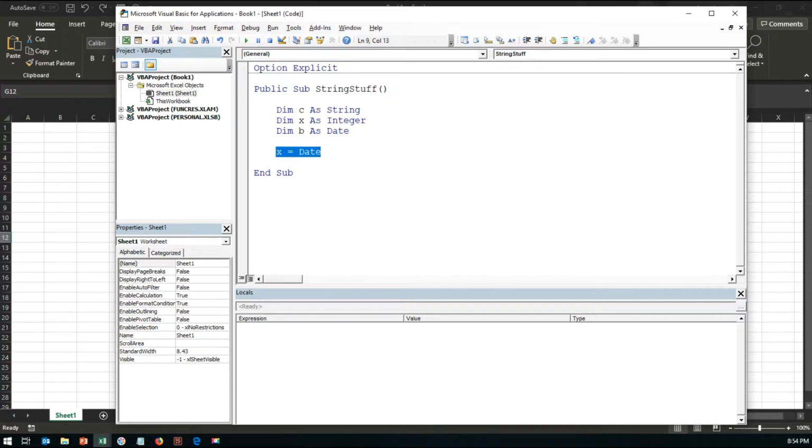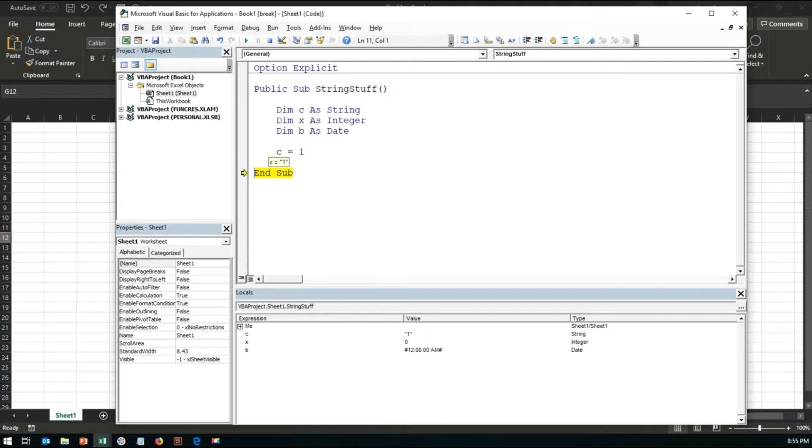Some of these errors are very strange in how they work out, and sorry I can't explain the specifics of that, but as far as strings are concerned, most anything can be translated into a string. So C is a string. C can equal date. If I go through, there's the date, today's date, January 30th, and what I step through with the number. It's a number, but the quotes around it indicate it's going to be read as a string data type whenever you decide to pass it around. So strings can be universal. That's a great thing for it here.